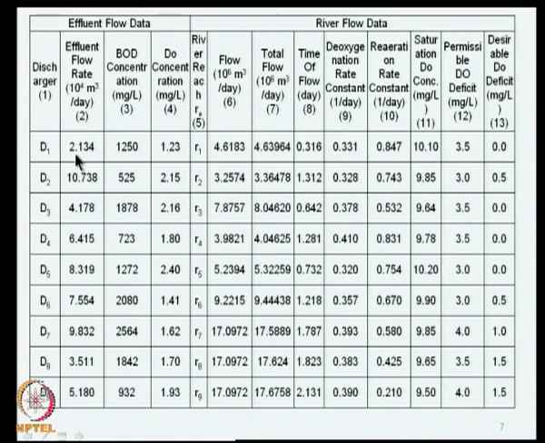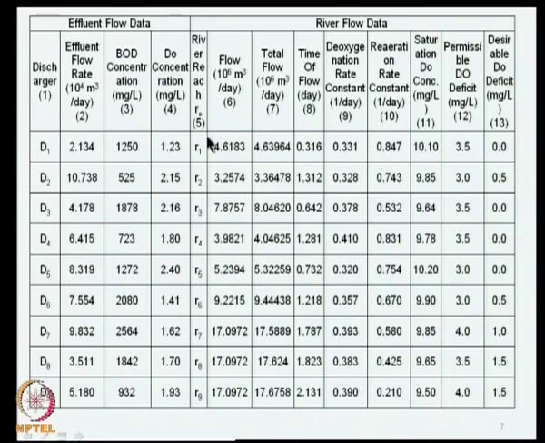This effluent will have the BOD concentration in terms of milligrams per liter, and this is the type of data. Typically, these are industrial effluents, for example, high BOD of 1250 mg per liter, 525 mg per liter and so on. So, these are typically either municipal sources or industrial sources. These may be, for example, the textile industry, leather industry, etc., with very high BOD concentrations, whose effluents are reaching the river. Then you also have the DO concentrations, which are related to the BOD concentrations.